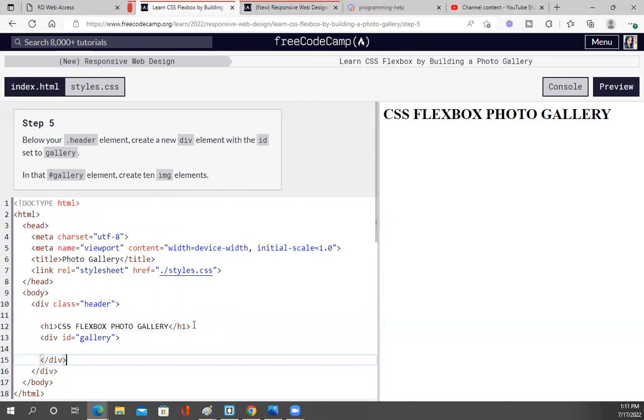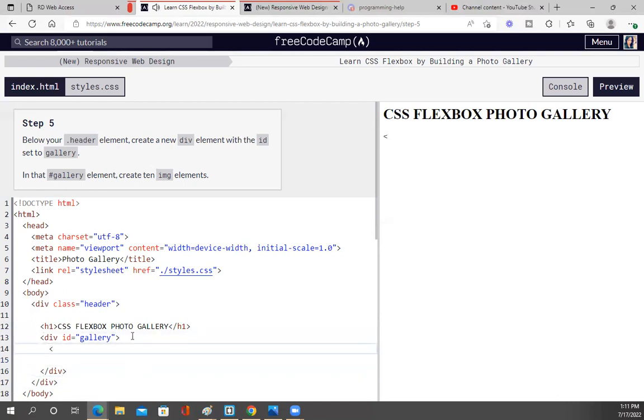I think it just seems weird to have that on top of it. So, 10 image gallery elements.